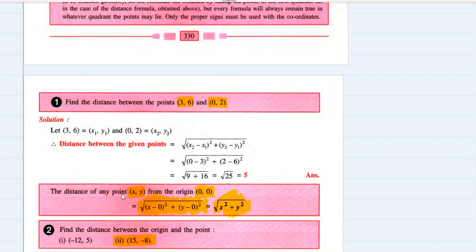Now, here they have asked you to find the distance between this point and origin. Here they are asking you to find the distance between origin and that point. Does not make any difference. Suppose there are 2 points, point A and point B. And if I tell you to find the distance between A and B or B and A, will it make any difference? Absolutely not. So which is x1, which is y1, which is x2, which is y2 does not make any difference. x1, y1 and x2, y2 are arbitrary. You can take any point as x1, y1 and any point as x2, y2. And the distance from one point to the other is the same as the distance of that second point with respect to the first one. Okay, so let's find the distance between origin and the point 15 comma minus 8.